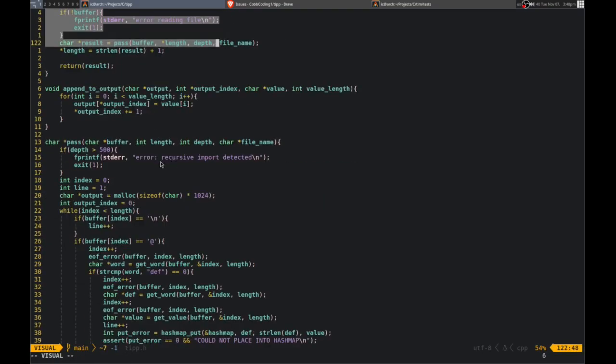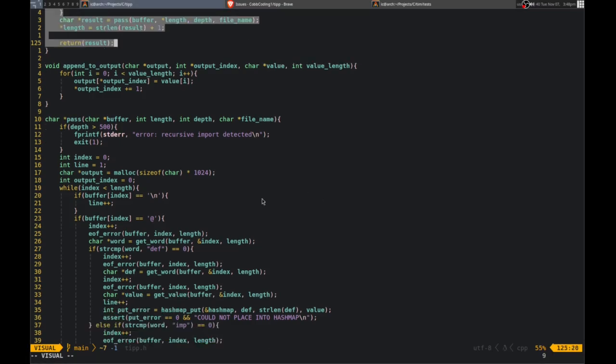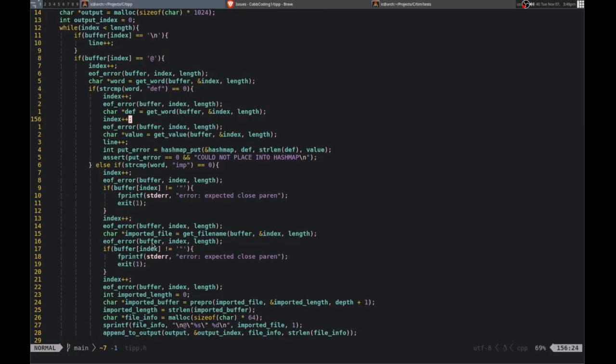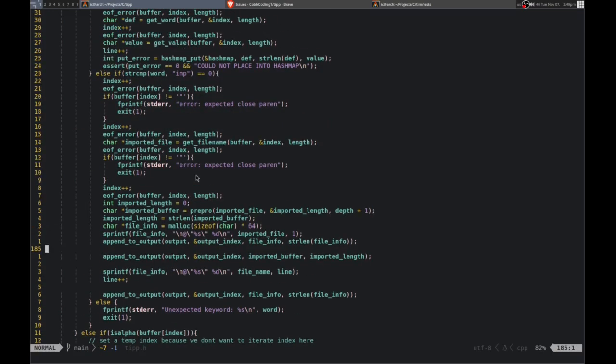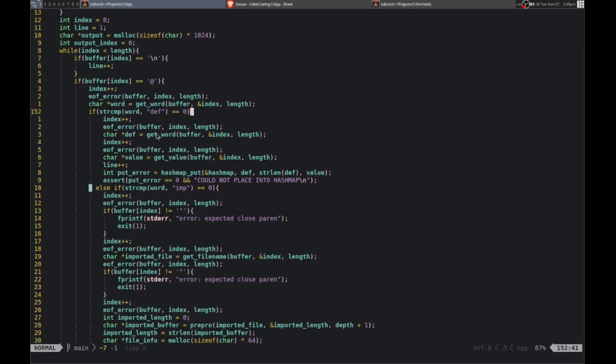Okay, so when we are doing stuff, let's see. So that has to do with this, really. This is where we are doing the definition. So I think we might go one too far for this.